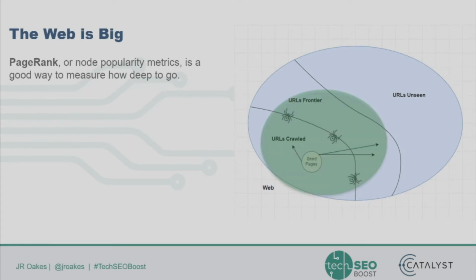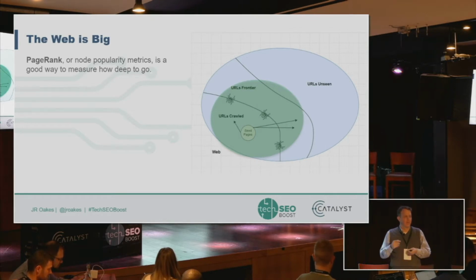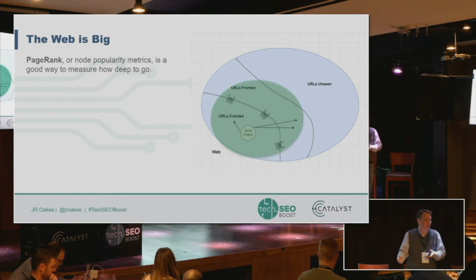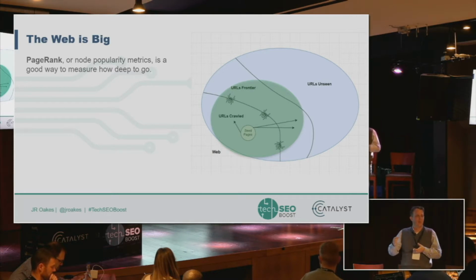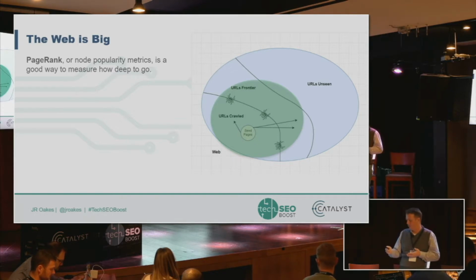This is hypothetical for me, but I think PageRank, because it is a popularity metric for URLs, and a popular page links to another popular page, the inverse may be true, which is if it's a very unpopular page, we may not want to follow the links on that page. So that may be a mechanism to help keep the crawlers from going too deep into the web, into rabbit holes that they don't need to go into.